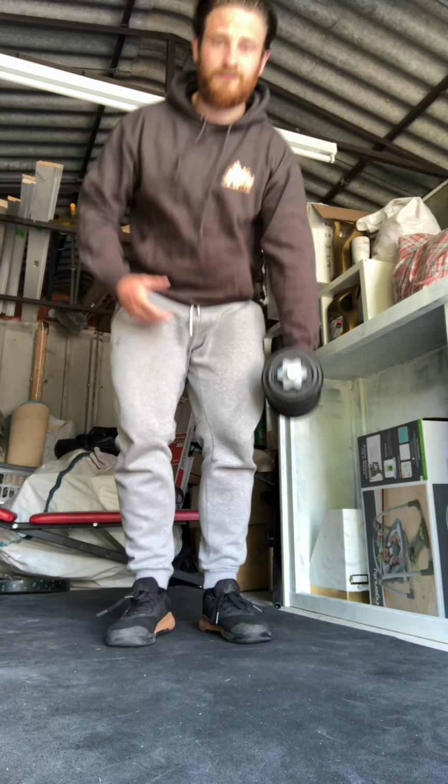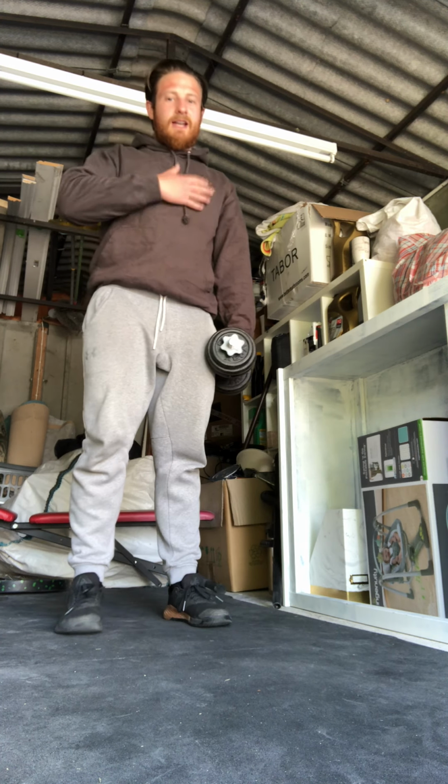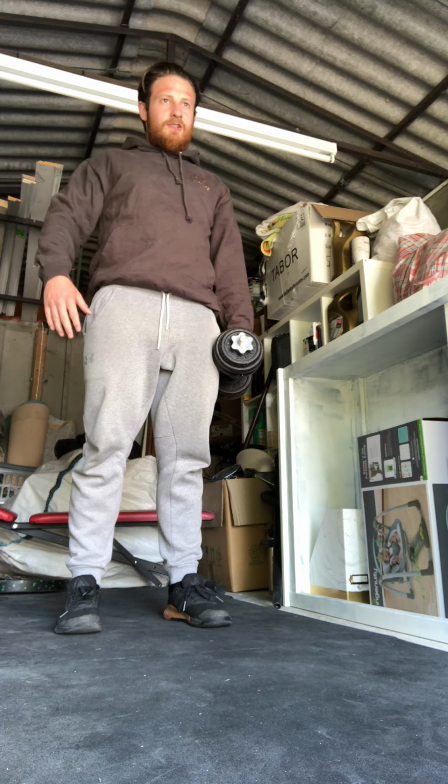Now, what I really want you to do is maintain that nice strong chest and keep that weight nice and controlled. What you don't want to be doing is this slouching over and trying to walk with them like this. Try and keep it nice and strong. Walk like you would if I asked you to walk perfectly.